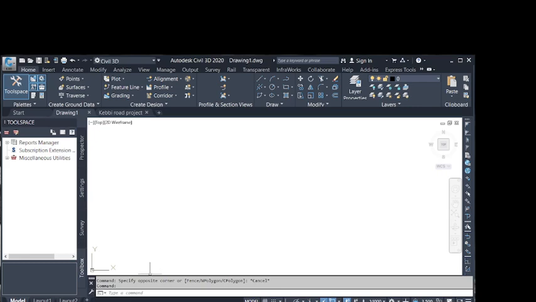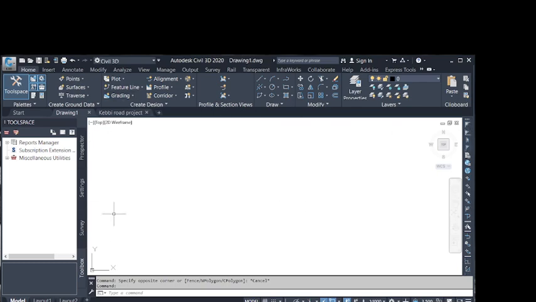Then below the command line, you have the taskbar. You have the taskbar for some other regular AutoCAD modification tools. We are not going to use most of these tools here. Then at the rightmost part of the screen, we have some other tools here, mostly for ordinary AutoCAD line work, which we are not going to use here.